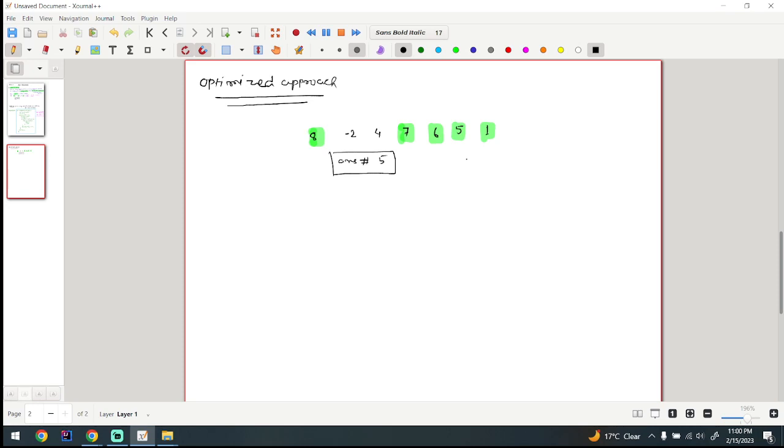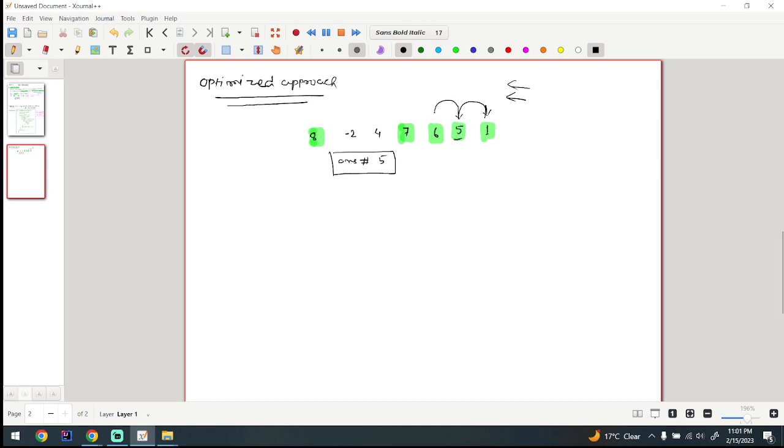Once again, if you saw my last class, what I used to do is start from right to left. I know array of n minus 1 is always a leader, so I will think this is a leader. Then I will compare the next value. If it is greater than the previous value, I will think this is a leader, increase my count, and replace my max from 1 to 5.